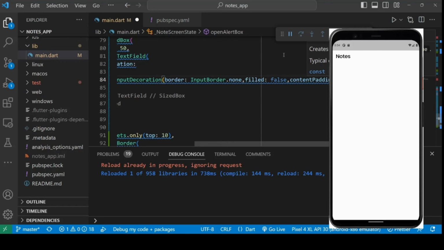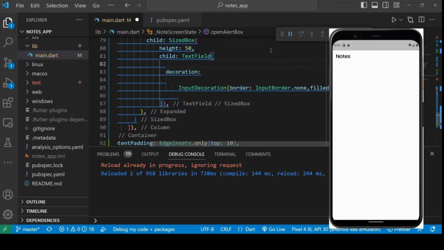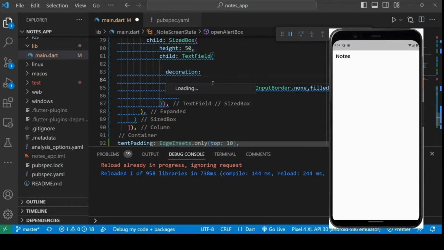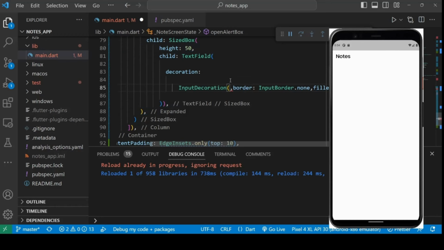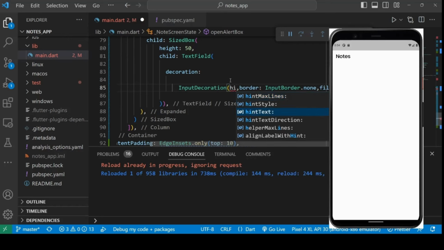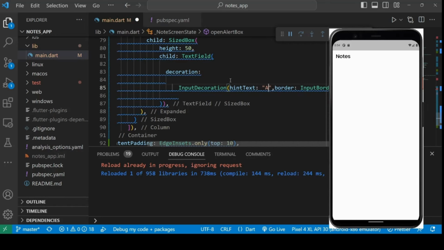After that we can also give some more things like the hint text, which will give the user a hint about what the user should type into this text field.